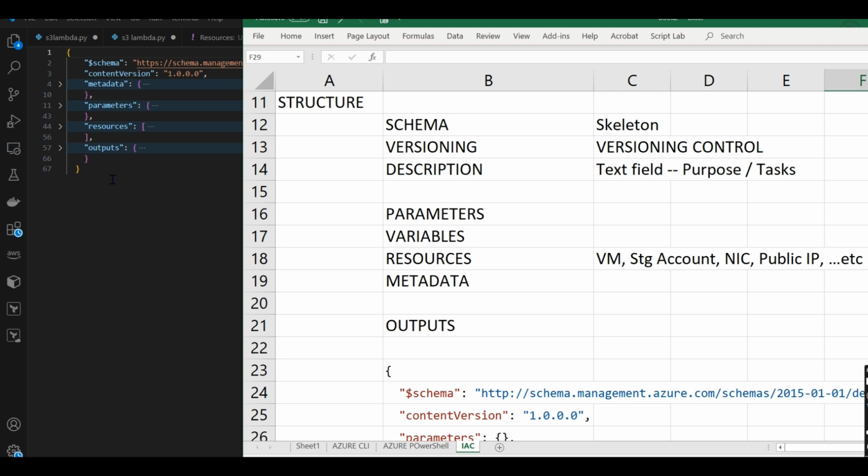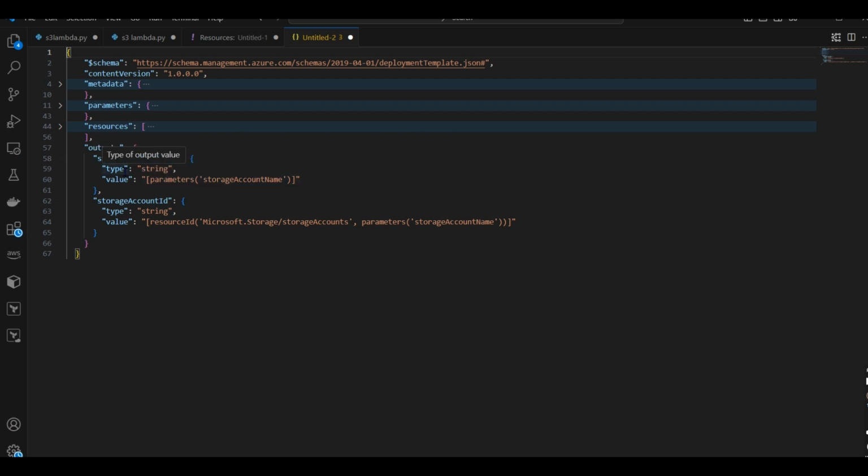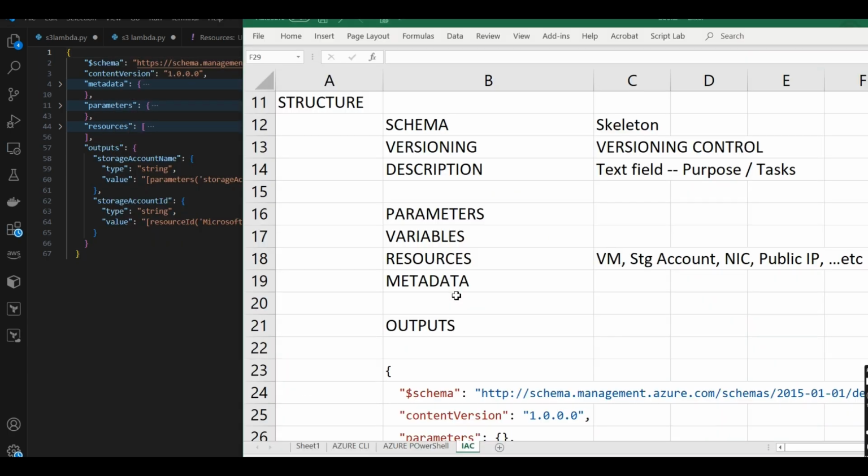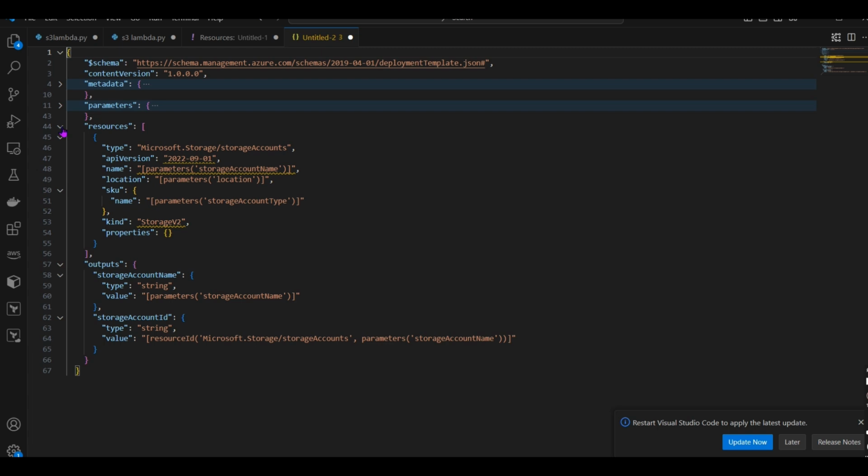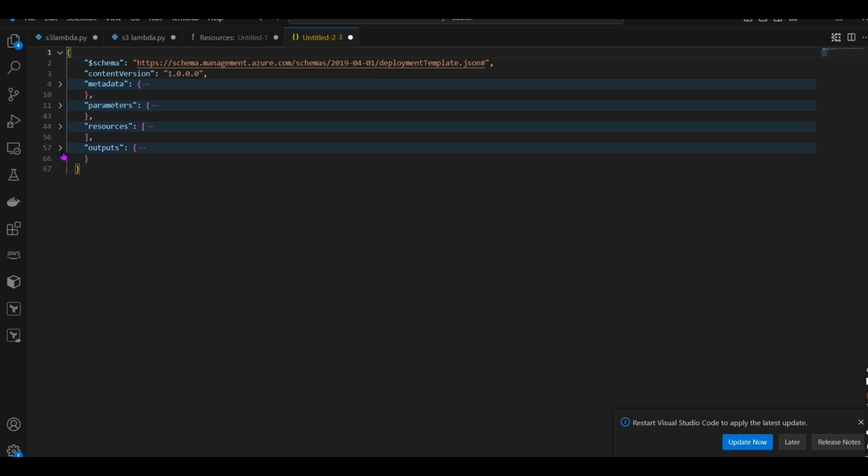And if you want to understand what exactly we were talking about, let's say the output. The output is going to give me a couple of pieces of information in this case. Once it creates the storage account successfully, it is going to print the storage account name and the ID. Whatever details you want to print, you can write them as an output and show them here. Here in this case, it is giving us the name and the ID. You can even ask it to print some URL or additional information. So output is mainly for our quick details, and you can get this information as an output and see it.